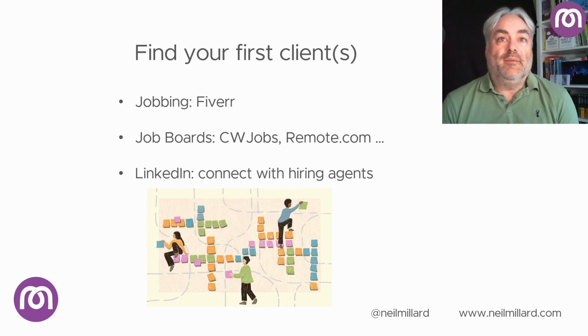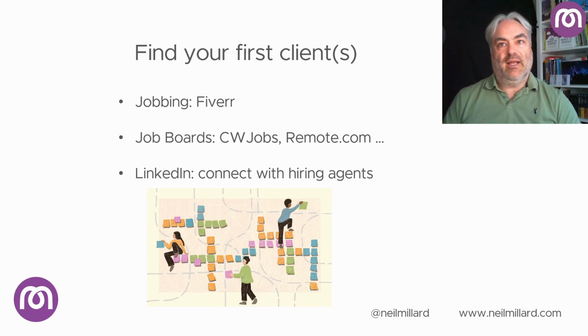And LinkedIn, connecting with people online, was a thing about connecting people in the same room. Networking, going to meetings, that kind of thing. I've not listed that here, but that also works. But LinkedIn allows you to have those online interactions without necessarily pressing the flesh as salespeople do.